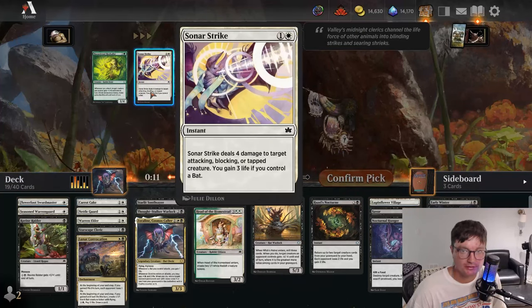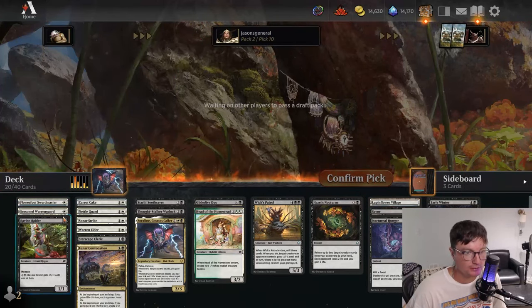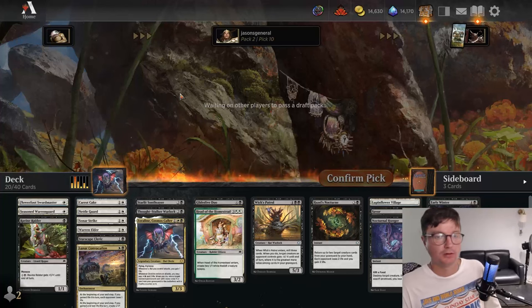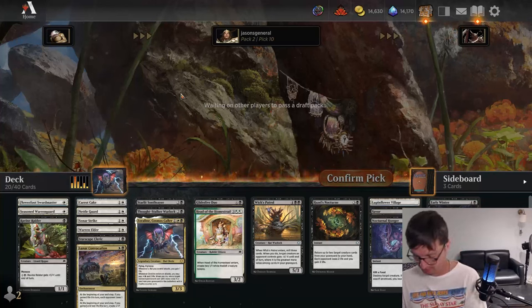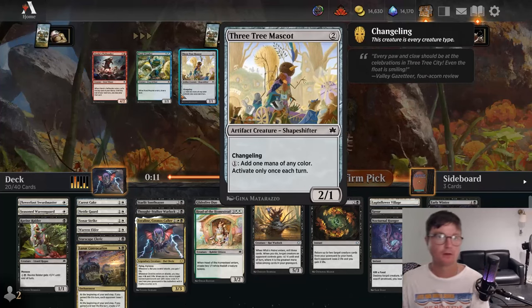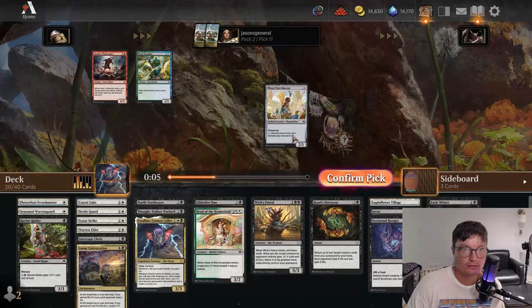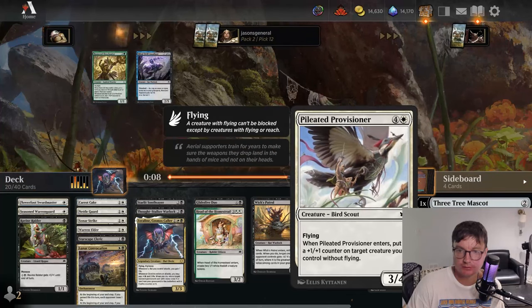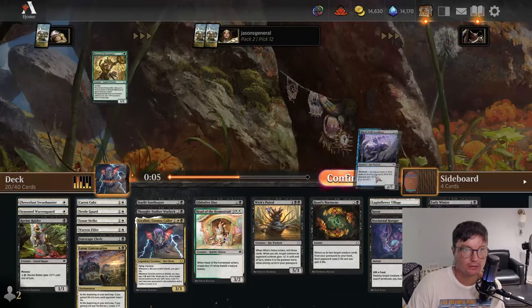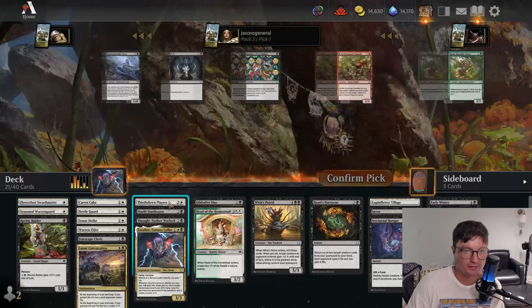Sugar Strike deals 4 damage to target attacking, blocking, or tapped creature. You gain 3 life if you control a bat. Seems good. We may have any color. It's a 2/1. Sure. Doesn't seem bad. 3/3 that untaps.